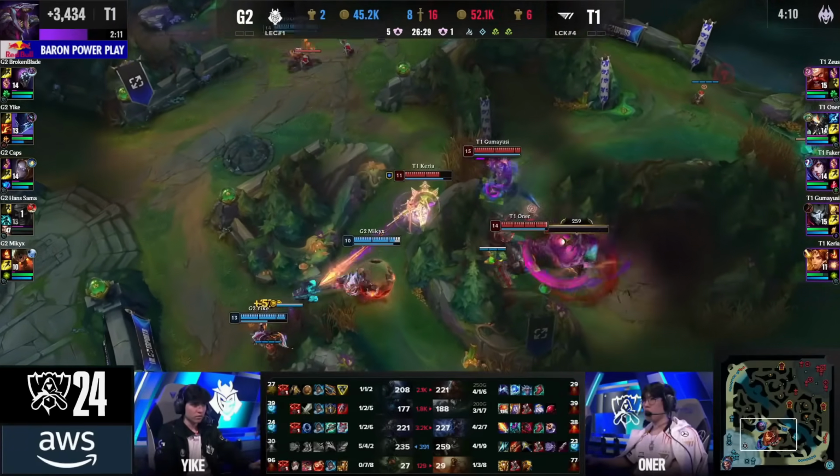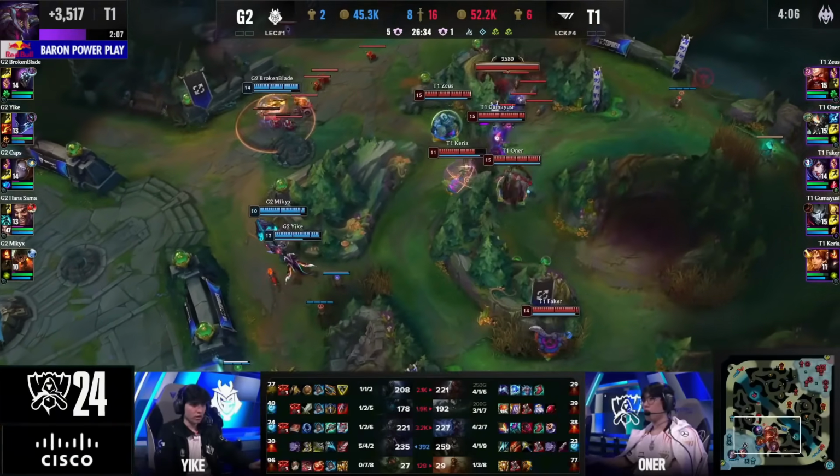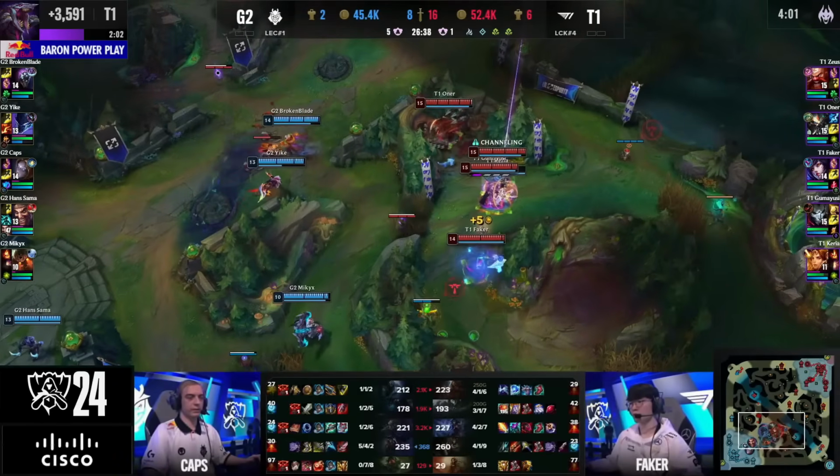Mickey contributing to the Nautilus Death Thund. Misses the hook as Carrier goes wide with the Zenith Blade too. Mickey has to flash away. It's another engage tool lost for G2. I mean, it was nearly another death for Mickey.